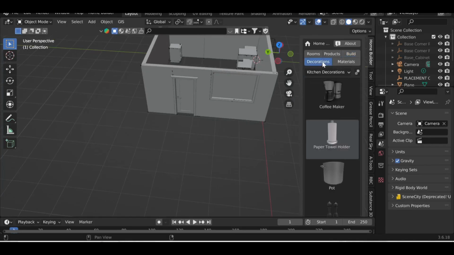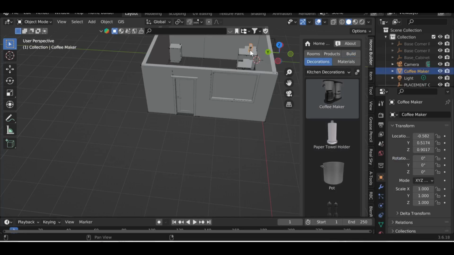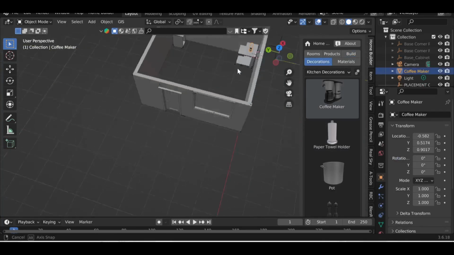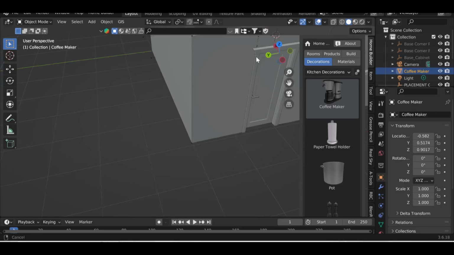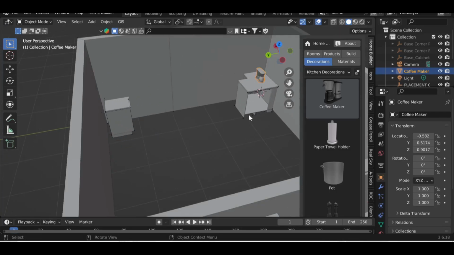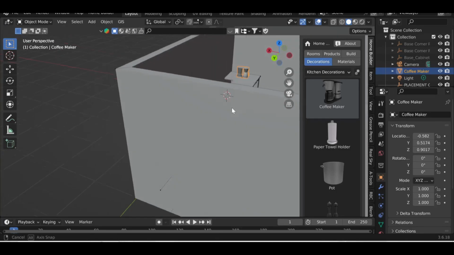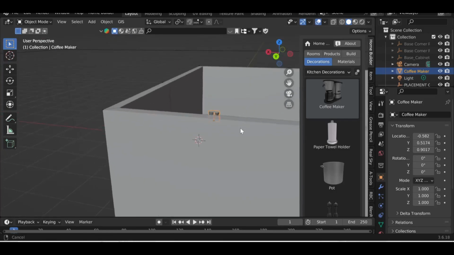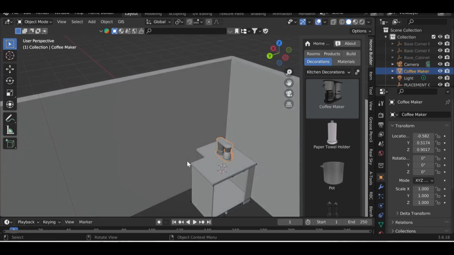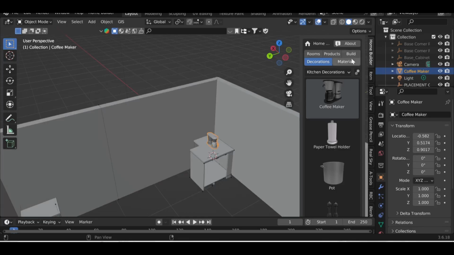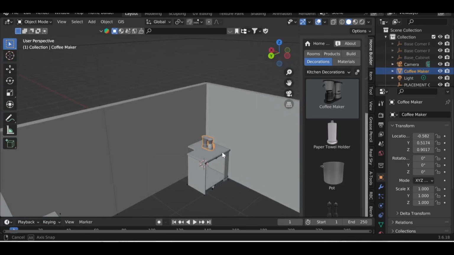Now let's add another decoration for our little thing over there. Let's just say we want a coffee. We're gonna put that there. There, we got a coffee. And it basically snaps to it, folks. I know in Blender a lot of times things are floating in air because they want you to be completely precise with where you're putting things. But yeah, now I know it's gonna look a little strange like that, right? There's no design to it.